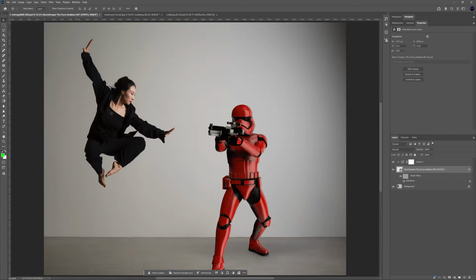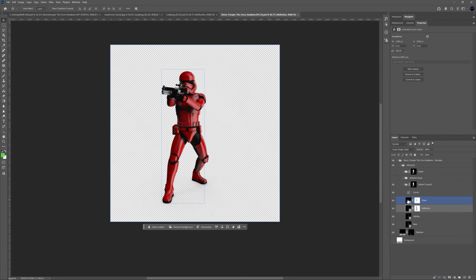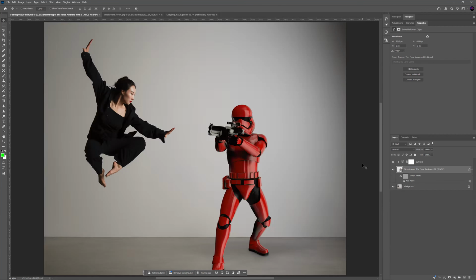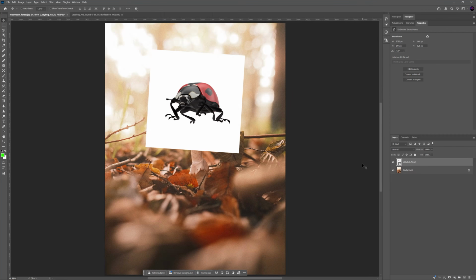And then another one that I did here in class, this is a stormtrooper where we added all the lighting and everything. The stormtrooper is a 3D object that we could rotate and spin and place in whatever position we wanted using the web browser or the Pixel Squid tool. And then when we bring it into Photoshop, it comes in with all of these layers that we can use to manipulate the lighting and effects and depth and focus and noise and all kinds of color things. As you know, stormtroopers are usually white, and we colored this one red and did a bunch of other stuff to it to make it match the lighting in this scene. Okay, so we'll close that too and just focus on what we can do with this image.